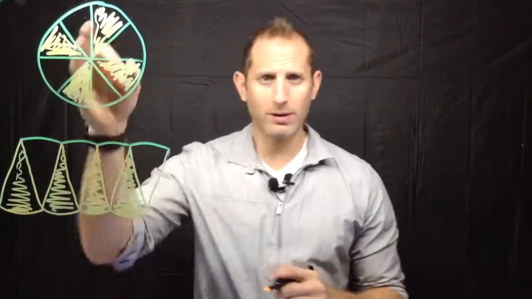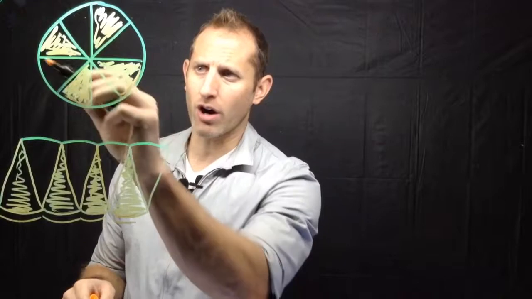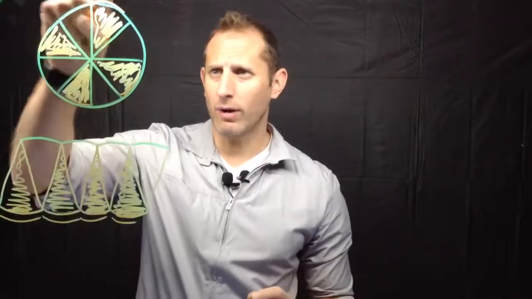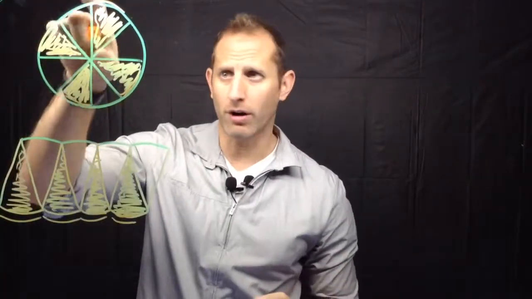Well, if we take a look at this bottom part right here, the base as we would call it on a rectangle, this would become the equivalent of half of our circumference. We know that because we've got four of these arcs here, and if we look at how many total pieces there are, 8 total pieces, and we've got 4 of them down here, it's essentially half our circumference.